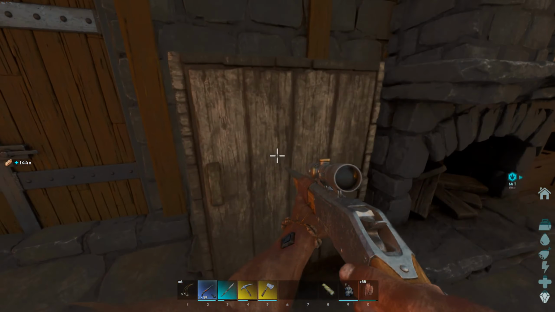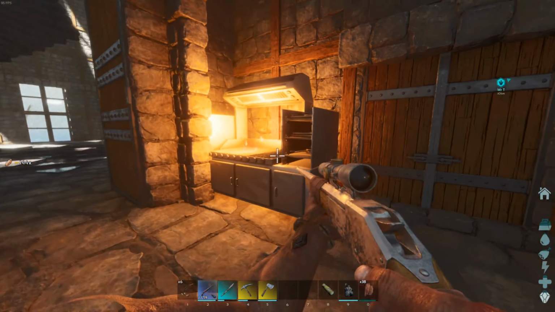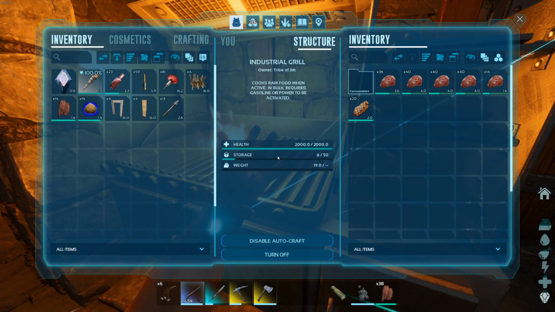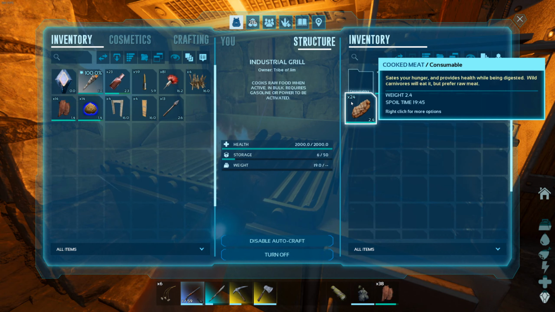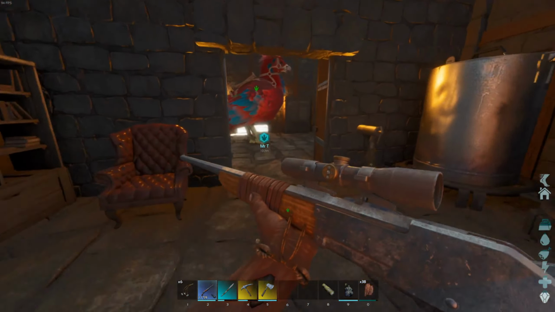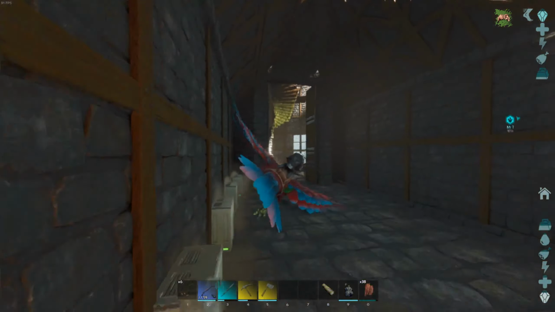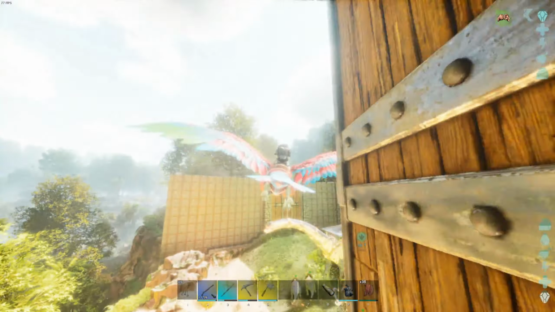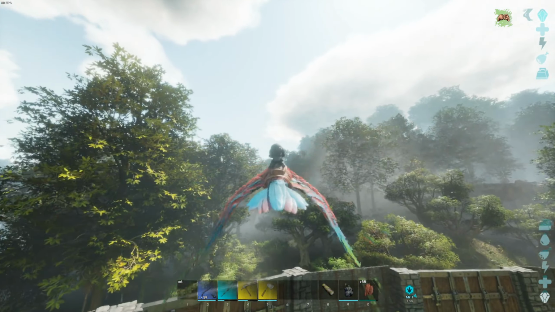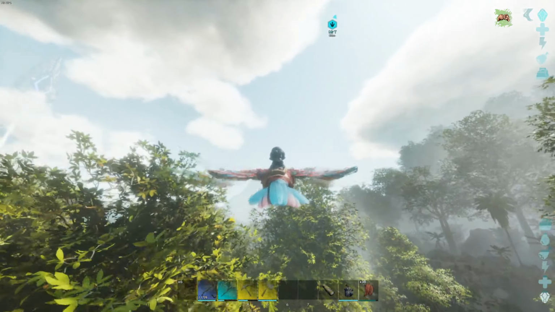I've been cooking up the meat that we got in the last episode in my new handy dandy industrial cooker, and we're getting quite a lot of this. It cooks extremely fast. It's really nice. But anyway, in this episode, guys, we are going to be heading back into the swamp and wading around, getting our feet wet in the muck and the slime, looking for more creatures to tame. I might see if I can find a male Baryonyx so we can breed with the one we got last episode, and we'll see what else we can find along the way.